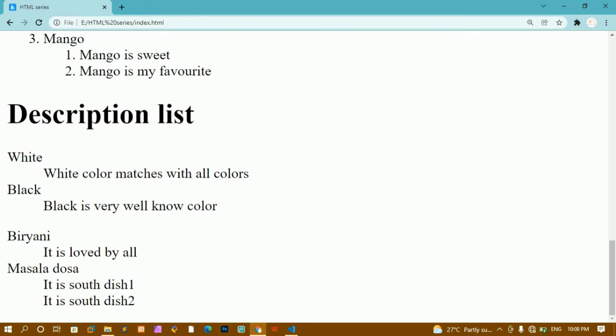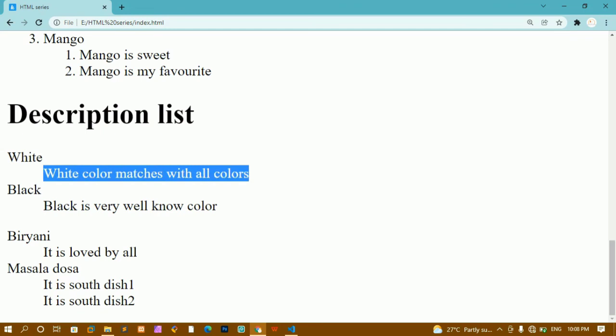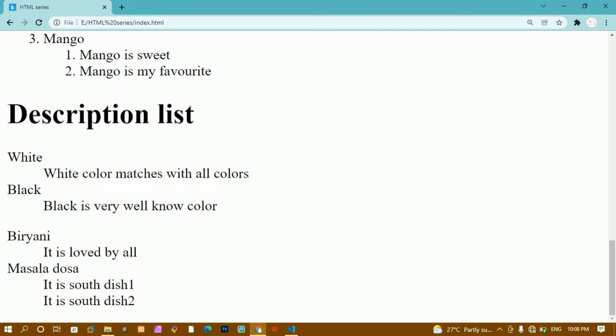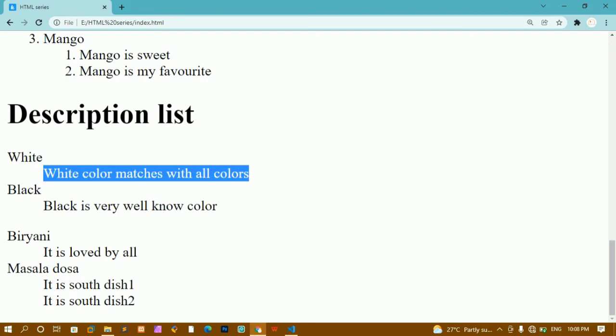Okay, this is all about description list. It is just going to add description for our data if you want. Whenever you open a dictionary, for dictionary also you can use that one. We are having one word, and for that word we will be having description or meaning for that word. If you are having a website and you are having some scientific words, you can use this description list. You can write that word and you can explain that word using the DD tag.